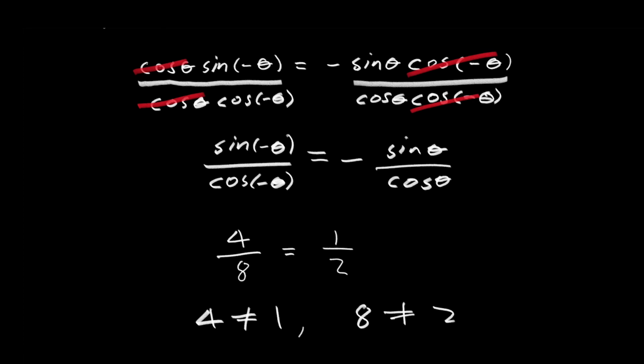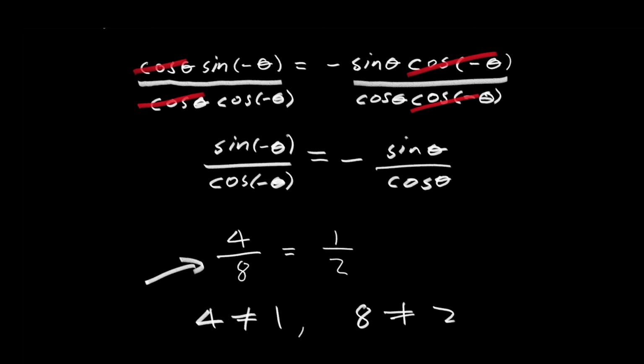Okay, and the issue is that there can be common factors. So you can see here that with the fraction on the left-hand side, there is a common factor of 4 in the numerator and the denominator. But with the fractions that we have, we don't have any common factors in the numerator and denominator on the left-hand side of the equation. We don't have any common factors in the numerator and denominator of the fraction on the right-hand side of the equation. However, what we do have is this negative sign.